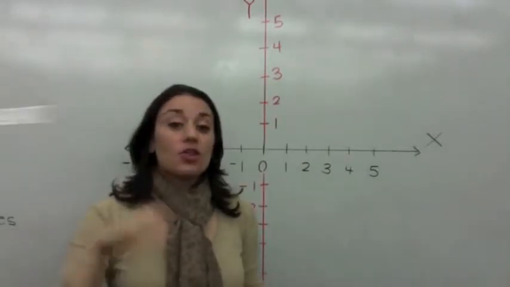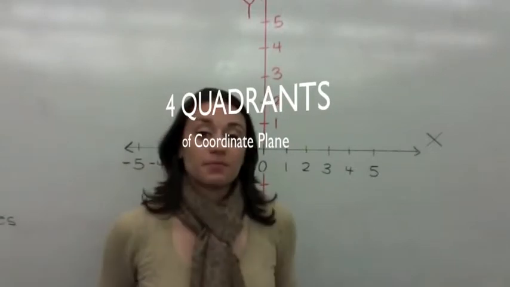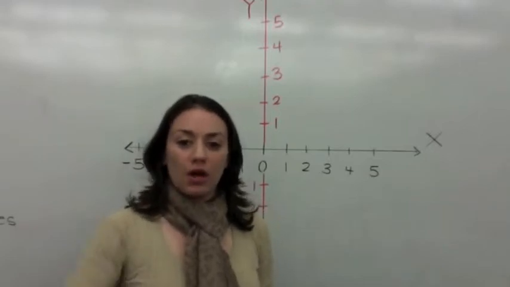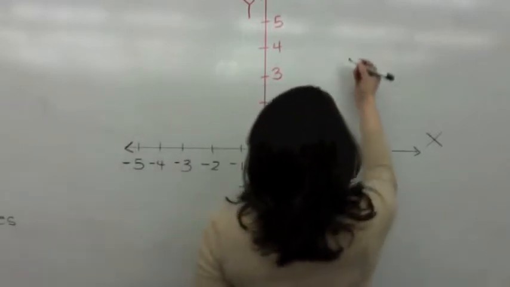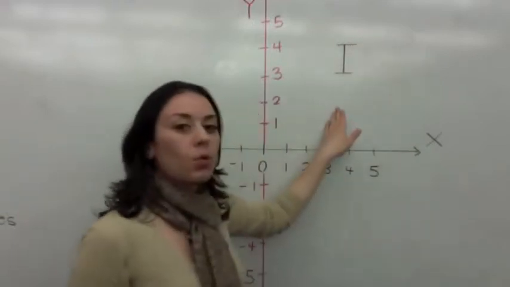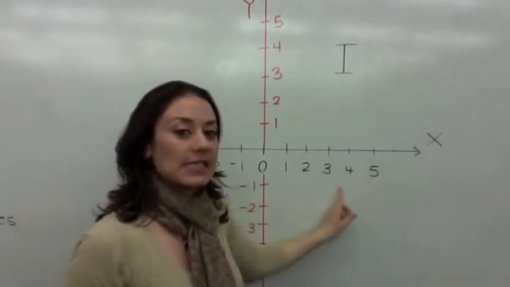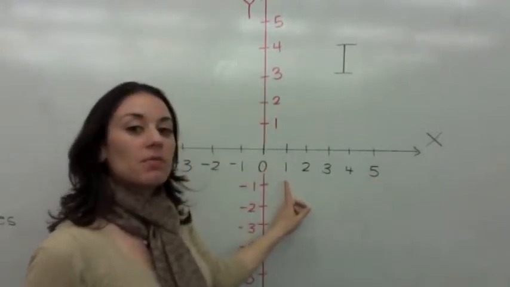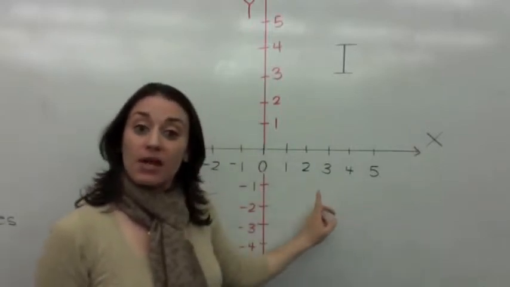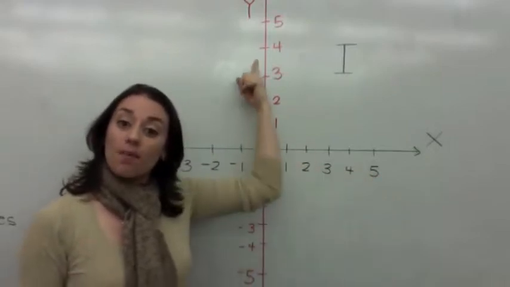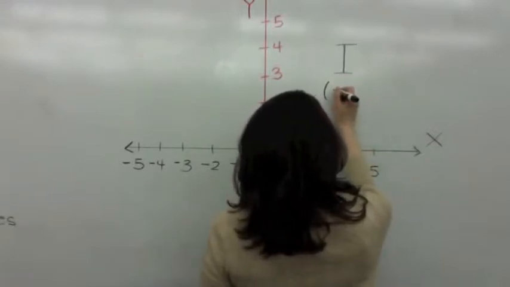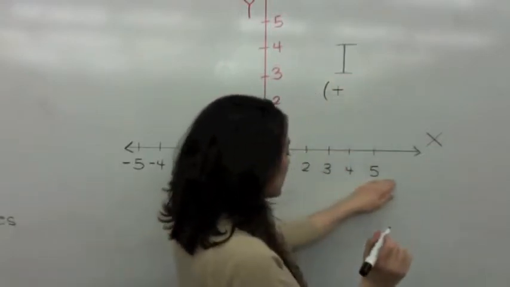So let's learn about the 4 quadrants of a coordinate plane. Let's talk about the first quadrant. This is quadrant 1. That's correct. If you don't know Roman numerals, this is the number 1. Now, in quadrant 1, take a look at the x-axis and the y-axis. What do you notice about the integers? The integers that go horizontal are positive, right? 1, 2, 3, 4, 5. And when you go up, they are also positive.